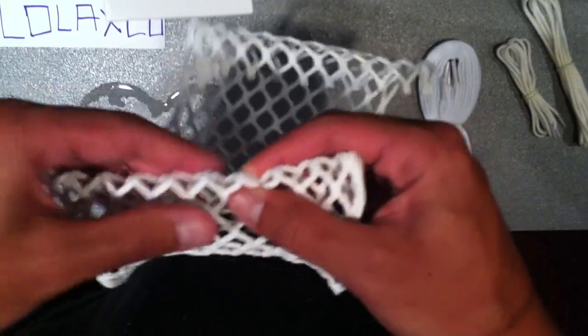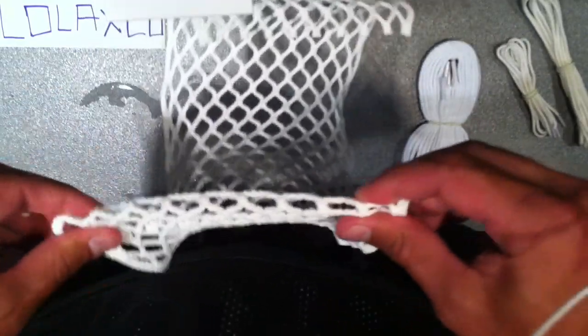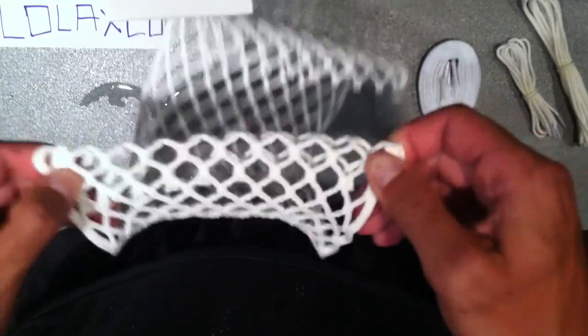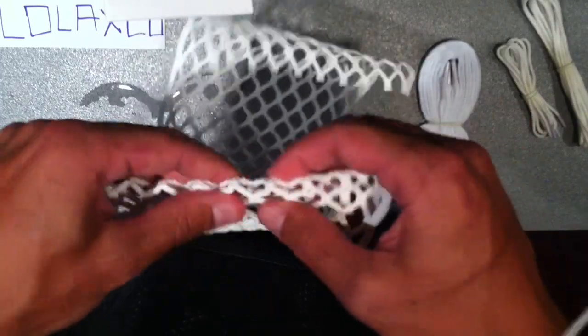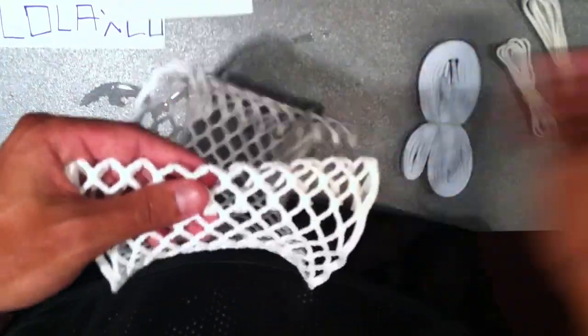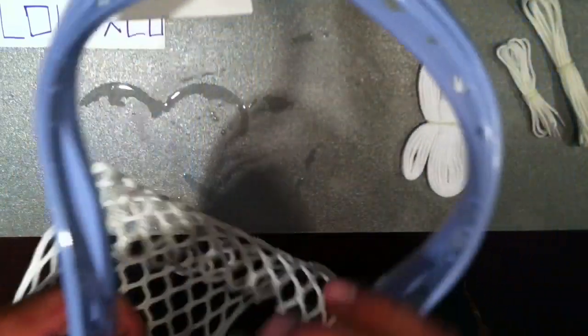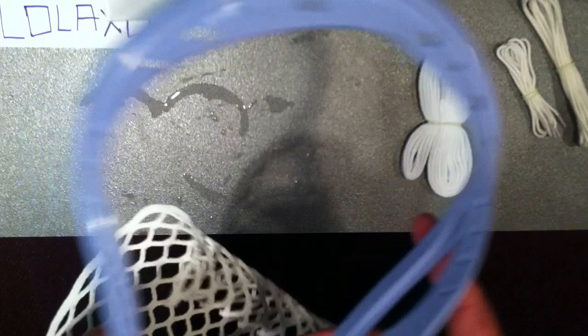The reason for that is because the top portion of the head will receive a lot of punishment. So you want to make sure that's nice and strong. And by doubling that up, you're doubling the strength of the top. Another reason is it will allow the head to kind of resist being pushed downwards. But just so any newbies out there, we're starting up here, starting with the top.